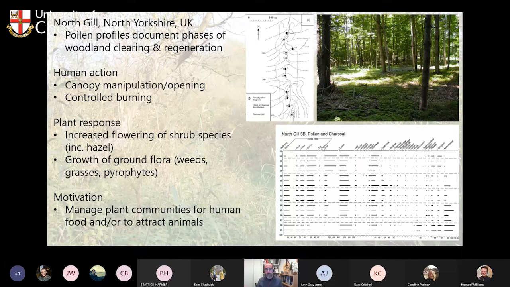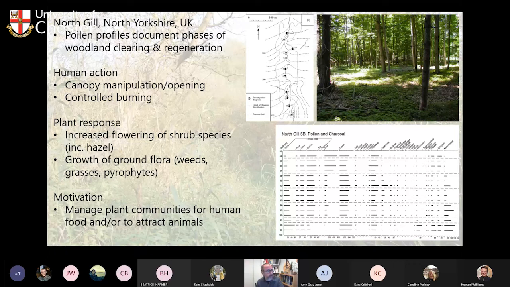And that means that we're immediately seeing humans as playing an active role in this relationship and plants as playing a more passive role. And I think that if that's our starting point, if we come to it from that position of human intentionality and plant unintentionality, it becomes harder to appreciate other forms of human-plant relationships in the past and how these may have been perceived by people at that time. So what I'd like to do is take intentionality out of the equation and look at relationships between humans and plants that aren't the result of deliberate management. And that's why I want to think about plant movement.